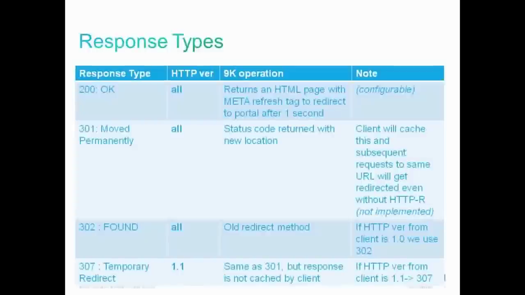The potential issue with that might be that clients are not officially meant to redirect, even though it is still working. 307 is the new HTTP version 1.1 methodology, and it is a temporary redirect, so the browser and client is not caching the response as it would be with a 301 response. This is a good option to use, but it requires the client to support the 307 methodology, in other words, support HTTP version 1.1. An intermediate page, like we have with the 200 option, is not displayed here, so the browser will connect immediately to the redirected portal. Our code is intelligent enough to detect the browser version and either use a 302 or a 307 response based on the version 1.0 or 1.1.